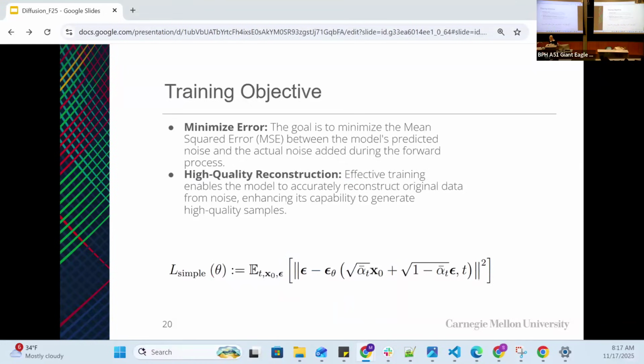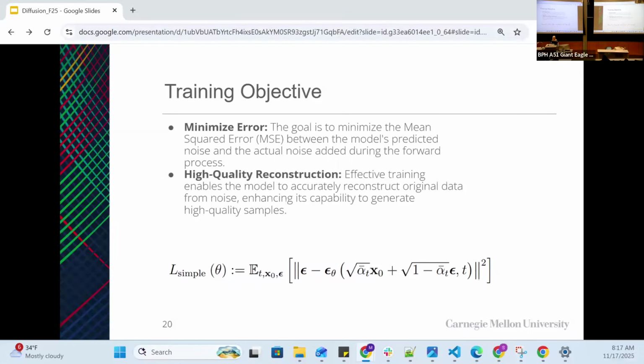So what could be the training objective? Who has some insights? Like, what could be the training objective if we need to predict actually the noise? You want to minimize the difference between the two distributions, right? Of the data that you generated and the original data. Actually, you're close, but there's one thing you have to add.